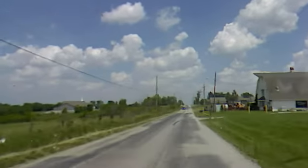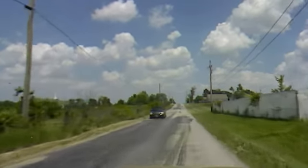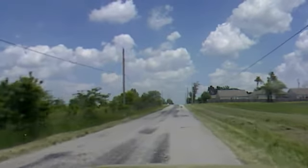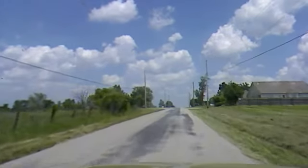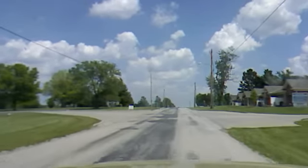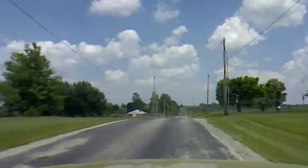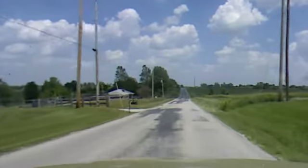Back in high school, my family and I were part of a road cleanup crew for community service. Not that we'd done anything wrong, we just simply volunteered to keep the roads clean. And this little road right here was our responsibility. And I can say we did a pretty good job. We didn't do it as much as a lot of people would have, but the road is a lot longer walking it than it is driving it.